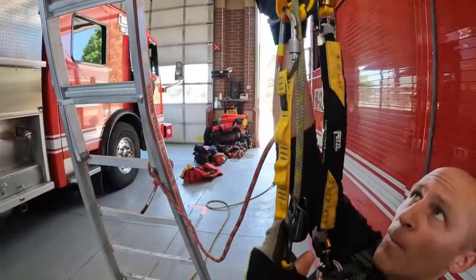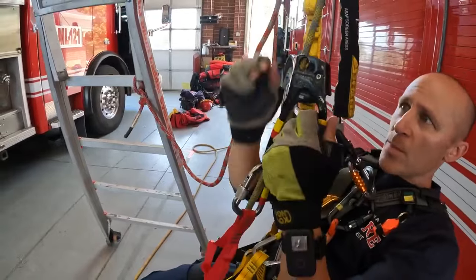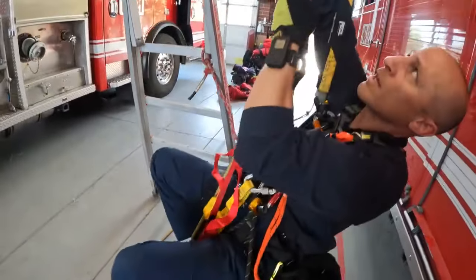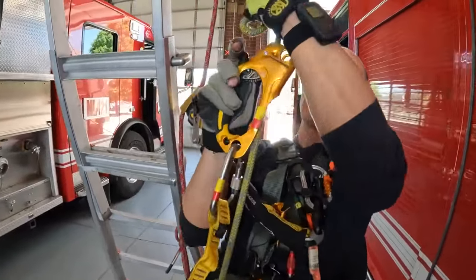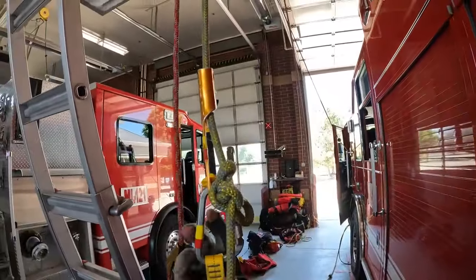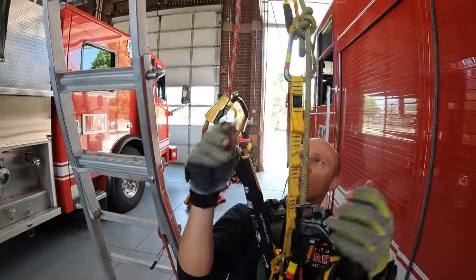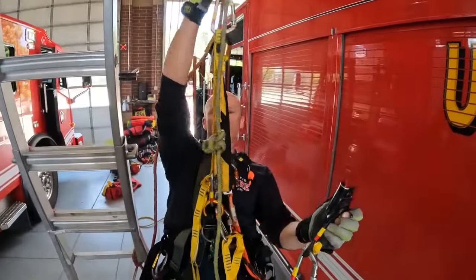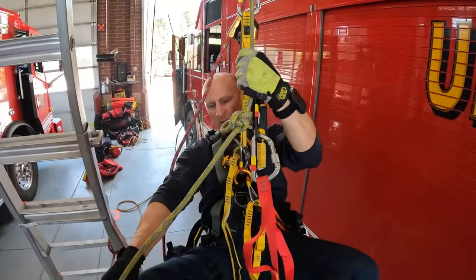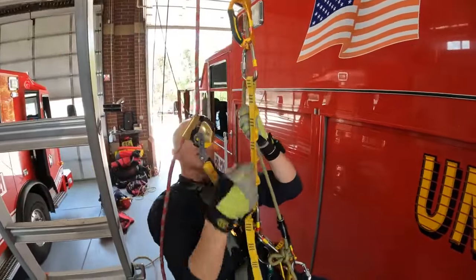Now I'm weighted on my ascender that captures my progress, through my lanyard, and I'm going to step up on my foot stirrup using two feet. As I step up, I move it off, bring it up, and re-engage it right here, then sit back into it. Now I've passed that knot. I've limited my max free fall or max slack to one foot or less and I just keep making progress. I'm suspended on one full point of connection — not a half point, one full point. Bringing in the foot stirrup is the easy part since I'm not suspended on that. I step up, suck myself in, slide that capture up, and sit back into it.